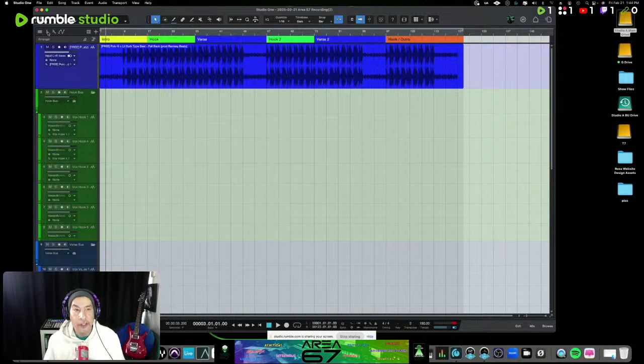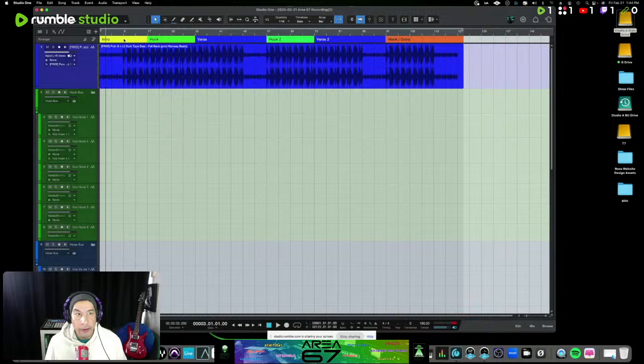So it's important to understand the very basics of setting up a session in Studio One. It doesn't matter if you're recording a band, an artist, or yourself. It's important to understand the process of setting up a session so you can do it in a way that's giving you the best possible chance for the creative outcome that you're looking for. If that makes any sense. Yeah, so that's pretty much what our takeaway is from today.